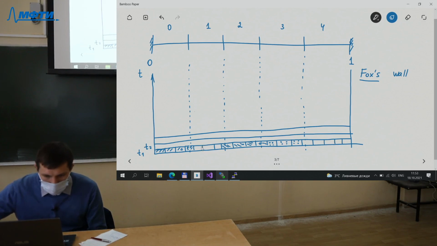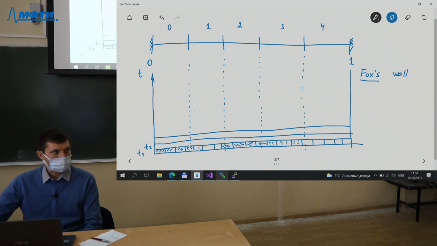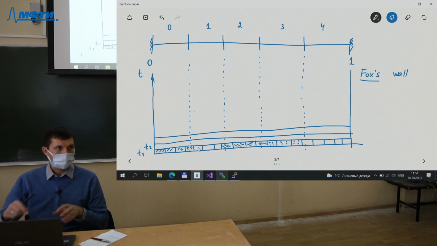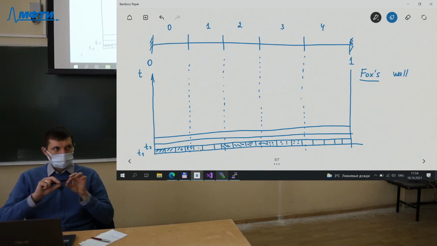And you can see that bricks on the second row can be put only if the first row was completed. Like in reality, when you put blocks into the wall, you have to finish the first row.